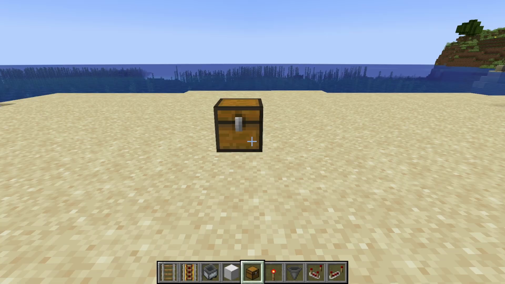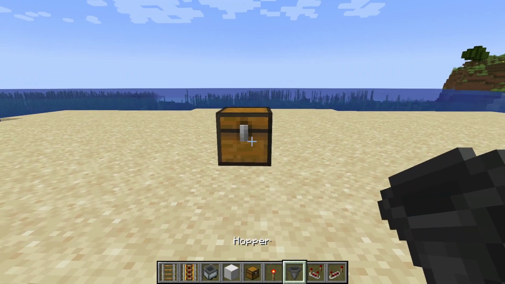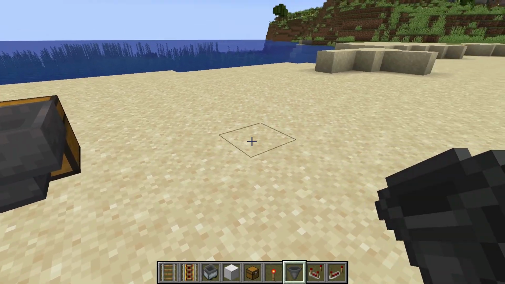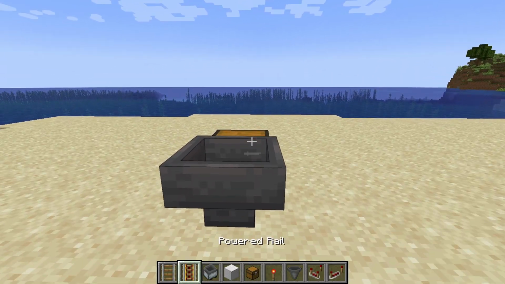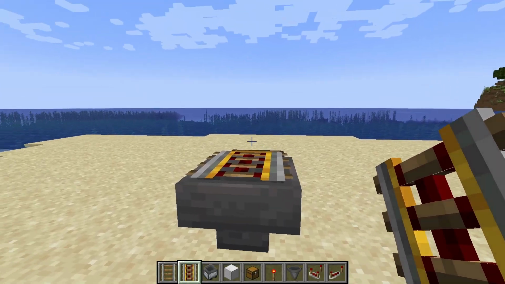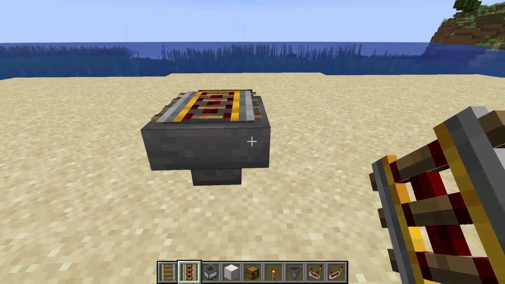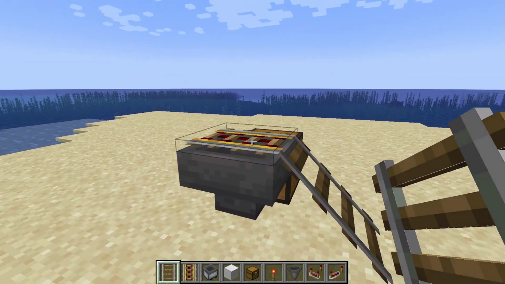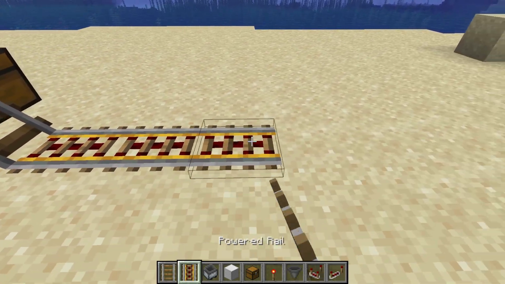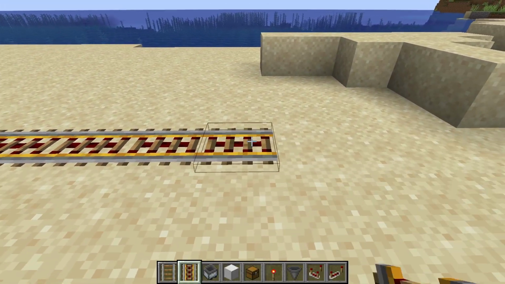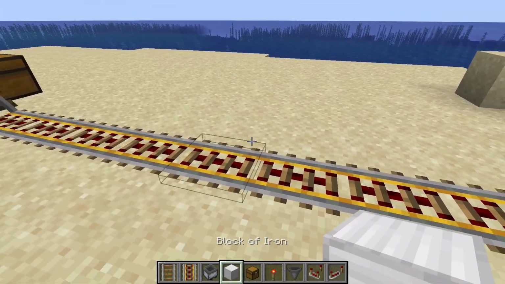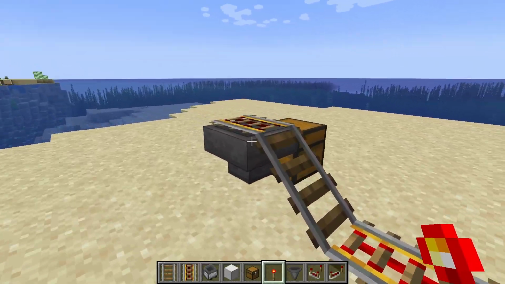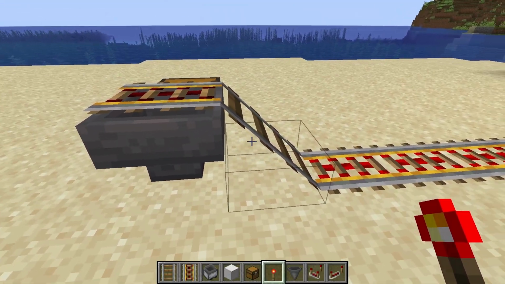All right, let's design this. You have a chest, and you want to have the hopper going into the chest. You can see it's going into that chest. What we're going to have here is this Hopper Minecart going off in this direction, so we're going to put a powered rail on top. We want this here as this will be what dispatches the minecart. Now we're going to put a regular rail. It's kind of like an isolator between this circuit of rail and this. You can see this goes along, and we'll put a block here, which will make it reverse. And what we'll do is we'll power that rail. Notice how all of this has turned on, but this does not, because it doesn't get power. It's completely isolated by this rail.